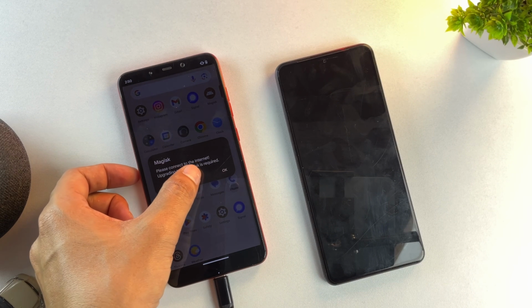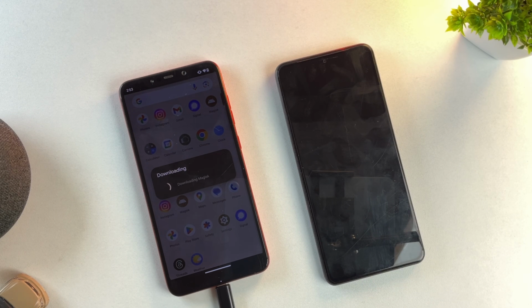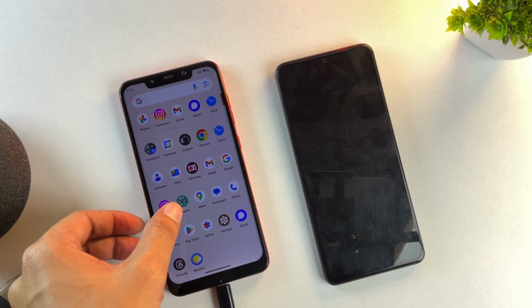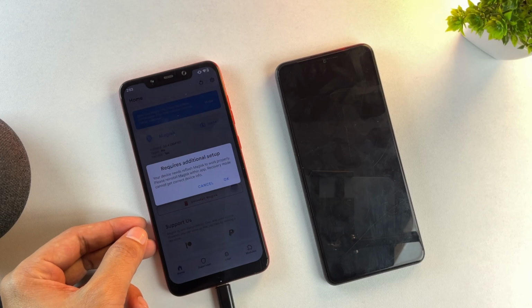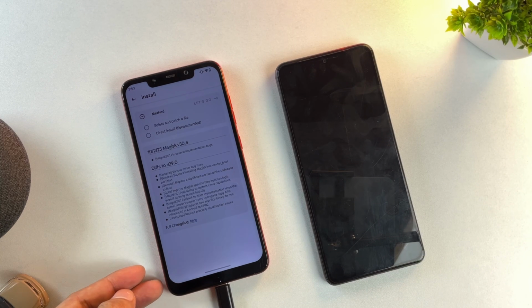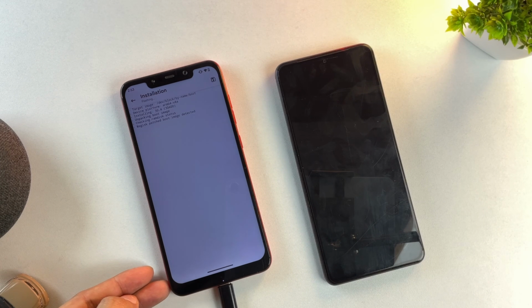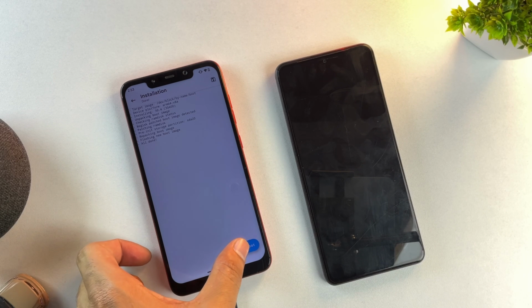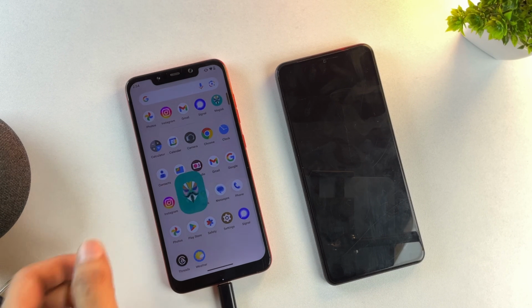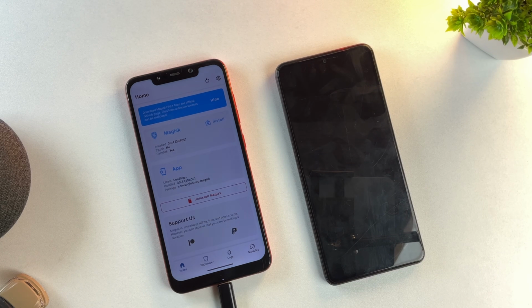Open it up and it'll automatically download a fresh copy of Magisk from the server. Open Magisk one more time. If it prompts you for additional setup, just go ahead and complete it. This will reboot your device. After the reboot, open Magisk again. Congratulations, you've successfully rooted your custom ROM.